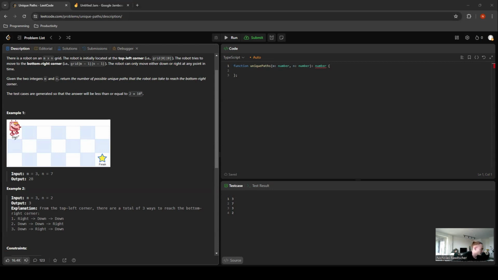Okay, so for example, this one can have one path here, right, to the finish line. I can also have this path, right? And then it can also, for example, go like this. It can also go like this. It could also come down, right, down, and right. So the total combinations of all these paths would be 28, if we count them. And then, for example, with a much smaller grid, the total combinations will be 3. And it's kind of like the one we are going to visualize. Clear all my drawings.